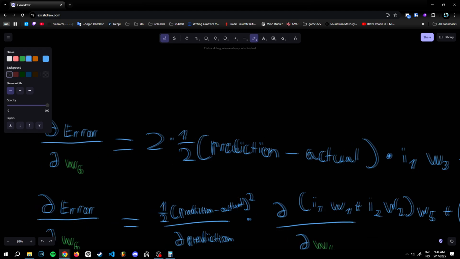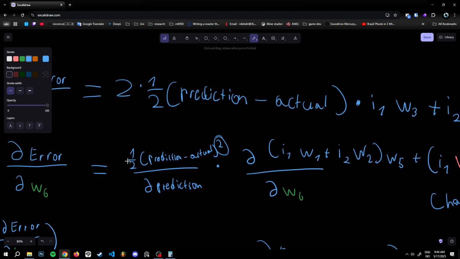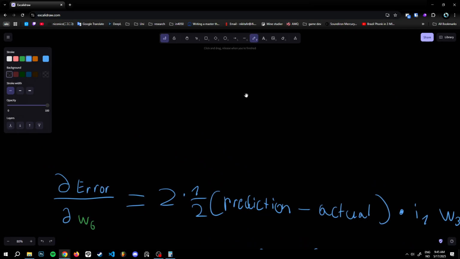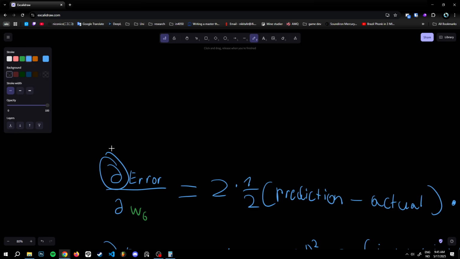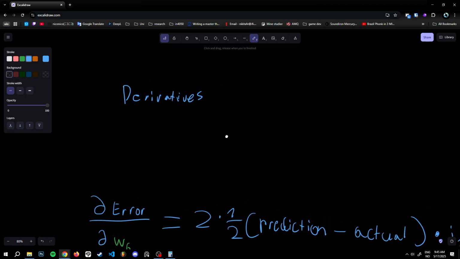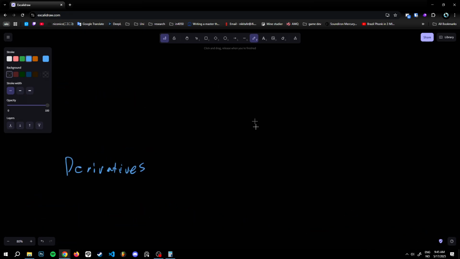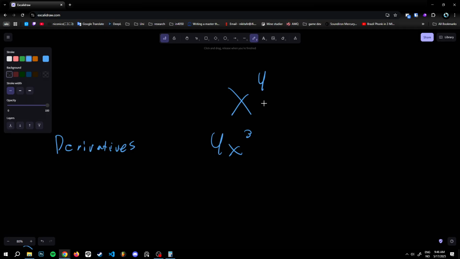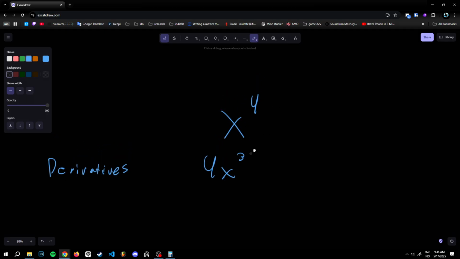And now you might be wondering, well, why did we do this? Why are we taking this and giving it here? What is going on? This is derivation, because we're doing this thing, which is also called derivatives. It's a very high school calculus thing. The most important thing to know about derivatives is, let's say you have x^4. How do you derive x^4? Well, you put this 4 here and you do 4 minus 1 basically. So we'll do 4x^3. So this is the derivative of x^4.